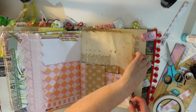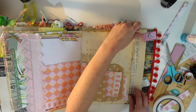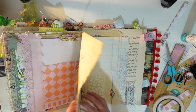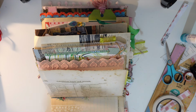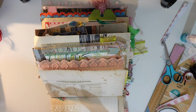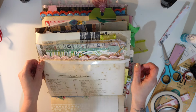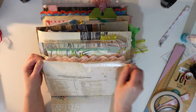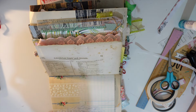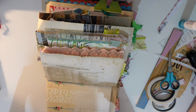And that takes me on to the next point. If you're struggling with your journaling, maybe because you don't like your handwriting, or you just don't want loads of journaling on display on your page, then I really recommend hidden journaling. If you don't feel confident, or you want to hide your journaling for whatever reason, this is the way to go. Use little pockets. Put your journaling behind photos. You can quite easily add tape on three sides of a photo, leaving one side free, and then slide in a postcard, or even just a little bit of paper folded over. You can slide it behind a photo.